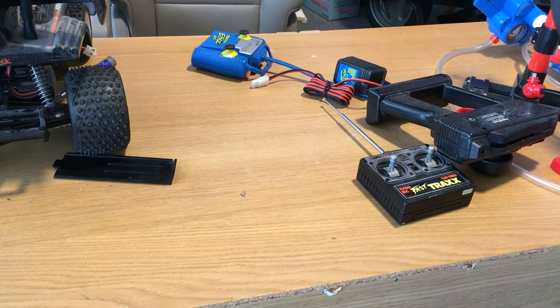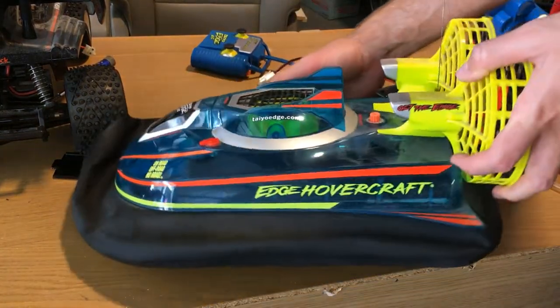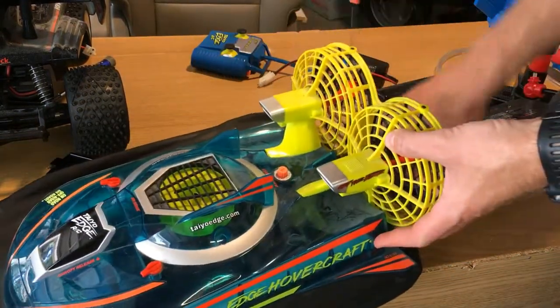Mike, Plain Simple Projects. Today we're just working on some old toys. And we've got this old hovercraft here that used to work, but right now it doesn't work.